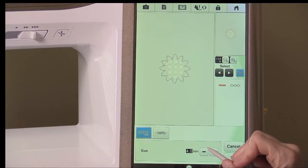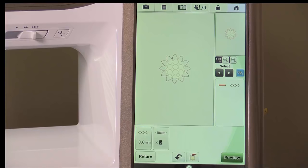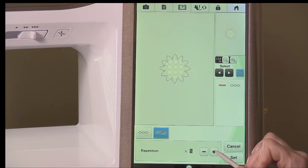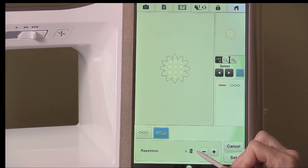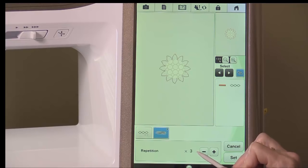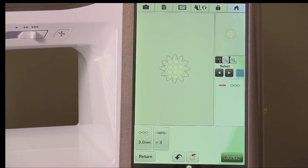Here at the bottom are the size, so we can adjust the size of the chain stitch. Adjust that down to 3.0 and touch Set. This key will tell you how many times it's going to sew over the motif. So this will be a pretty heavy chain stitch. It will sew over each of the chains 5 times. So we're going to change that to 3 because we don't want that so heavy. Touch Set to set that on the page.